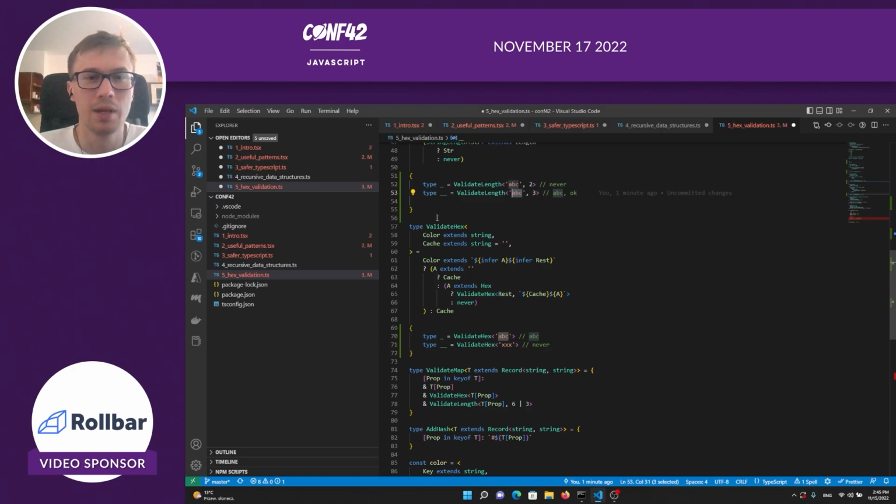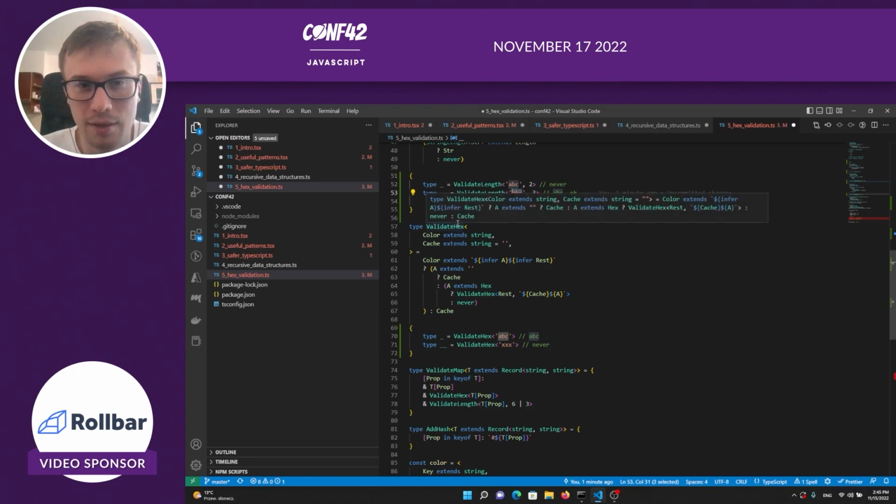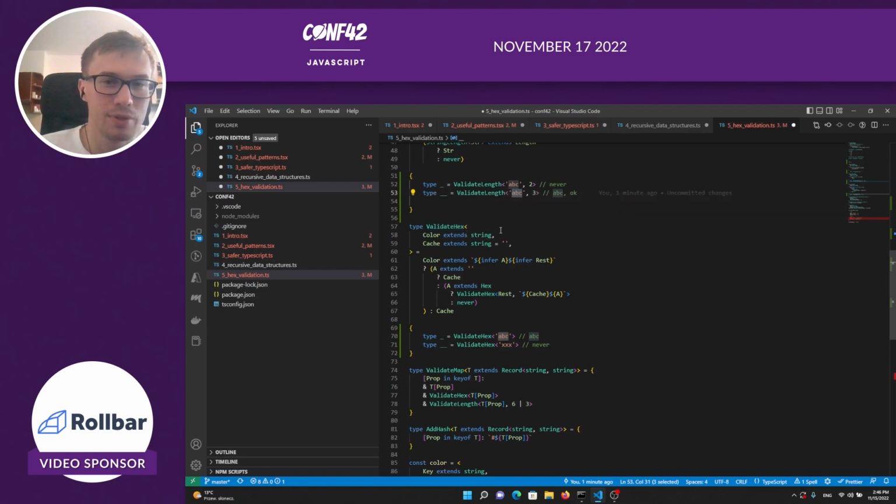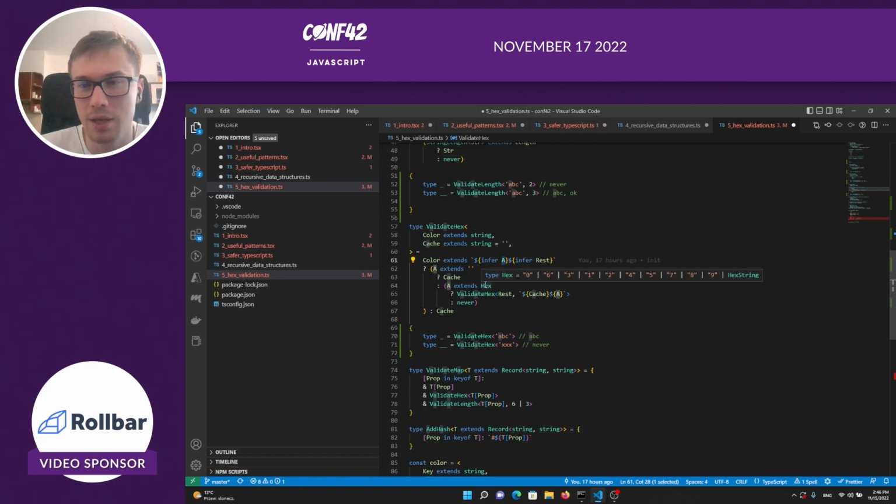Let's proceed. Here we have ValidateHex. What does this utility type do? It iterates through the string, through each char. Here is how we are getting each char, and here we have the rest chars. So every time we pick one char, and then we are checking whether this char extends our allowed hex value from 0 to 9 and from A to F, uppercase and lowercase.